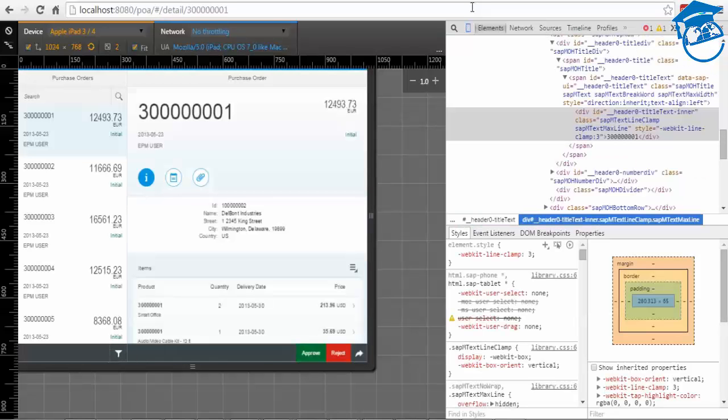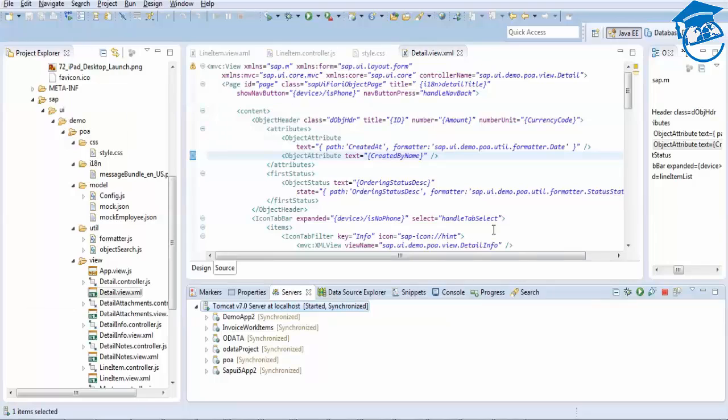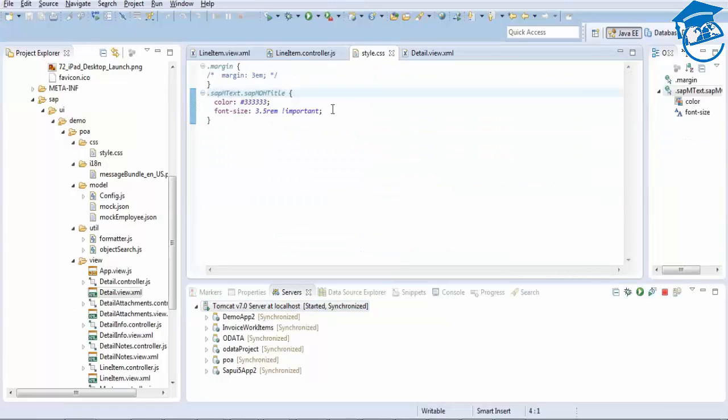So once we refresh, I'll go to this style.css. I'll add my class over here. Yeah, and I'll remove the important.